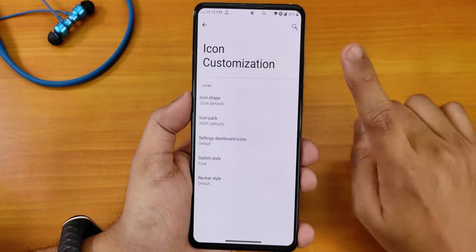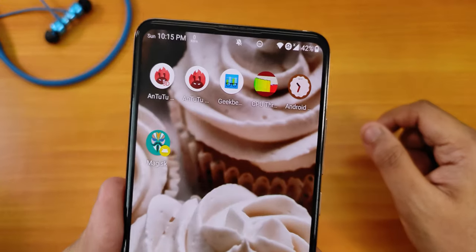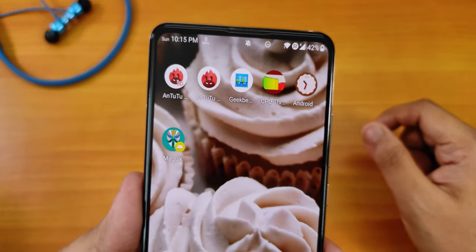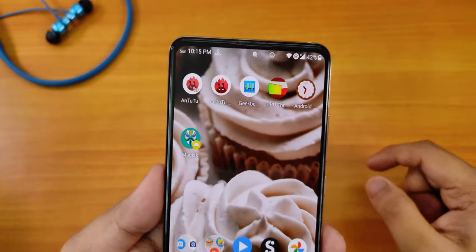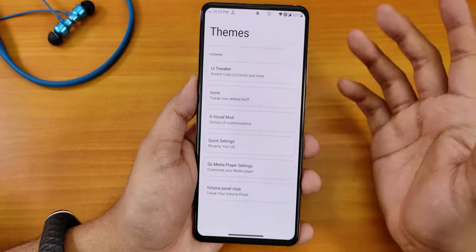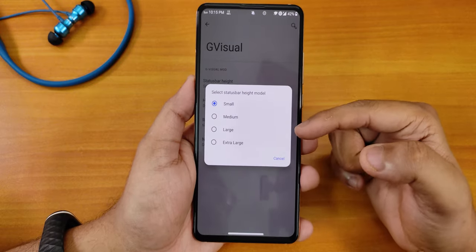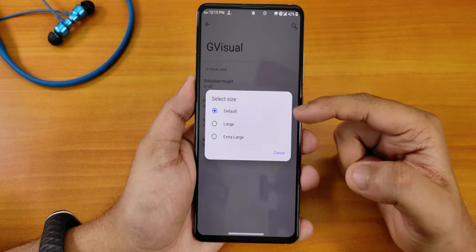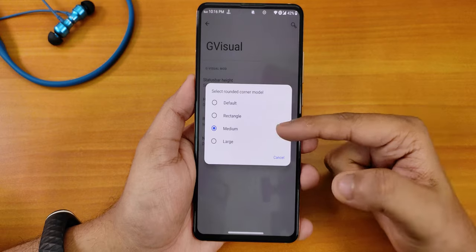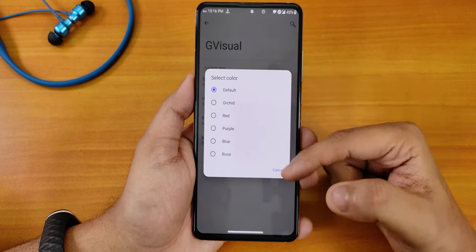Now in do not disturb mode, I have seen this particular bug. Just notice in the status bar right now, this is how it looks like. As soon as I disable do not disturb, it will be normal, but as you can see right now, there are some gaps over there. This happens sometimes, so yeah. Then we have the G visual mode. We have the status bar height changing option, and you can set it to medium, large, or the extra large options. Then we have the header size changing options. Rounded corners, I have been using it with the medium. That's why it looks like this. Navbar colors, you can also change from here.